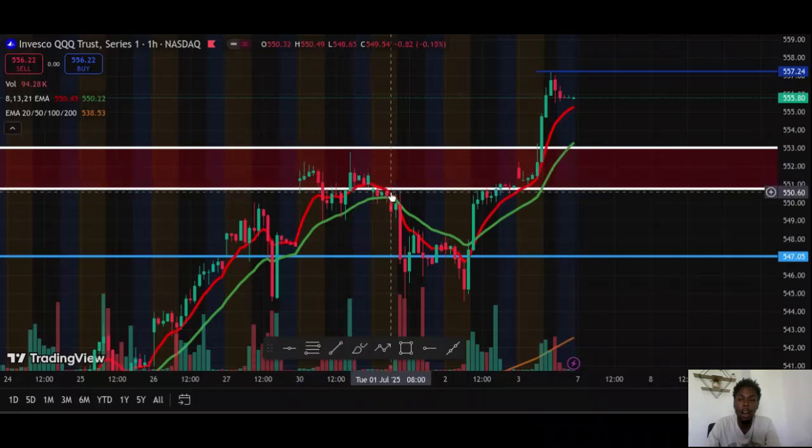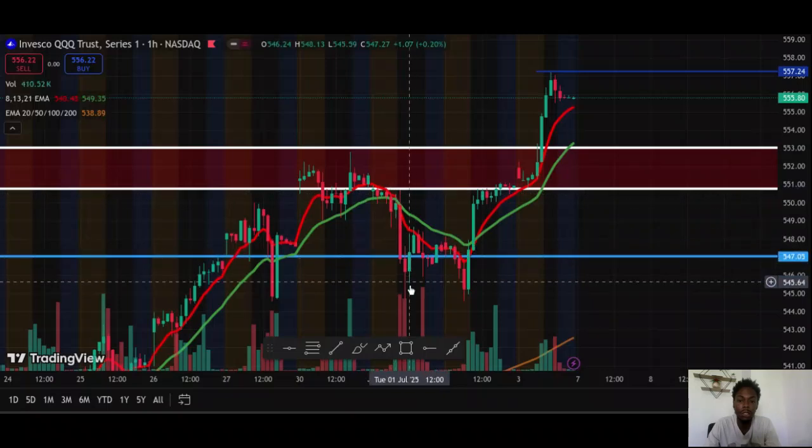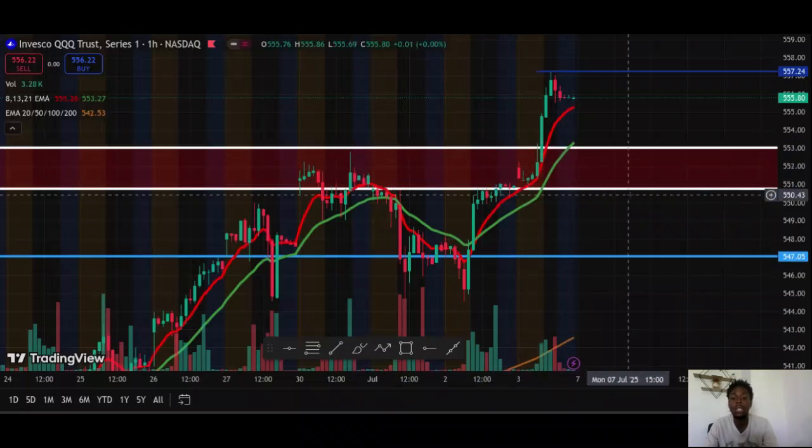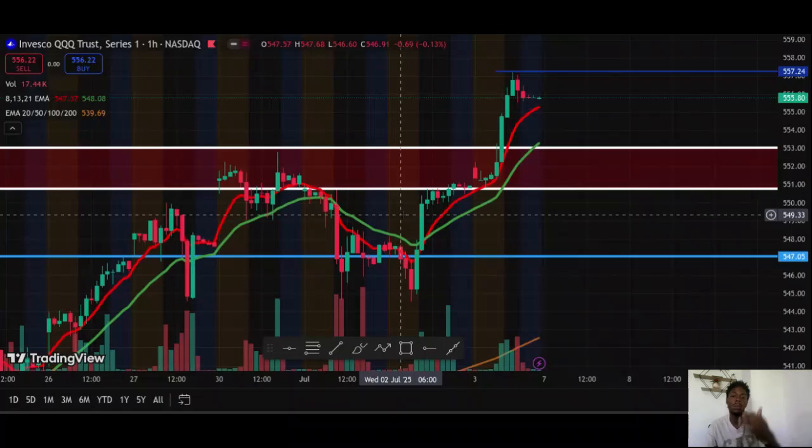And then once we lost 550, as you can see to the left, we got a big drop. Then once we came back to 550 and actually broke above 550, we came back to what? 553, this 553 level. So you can see how it was respected climbing up. So why can't it do the same coming back down, right? So these are my levels I have for QQQ for this upcoming week. 553 and 550, those are the two levels I'll be watching.